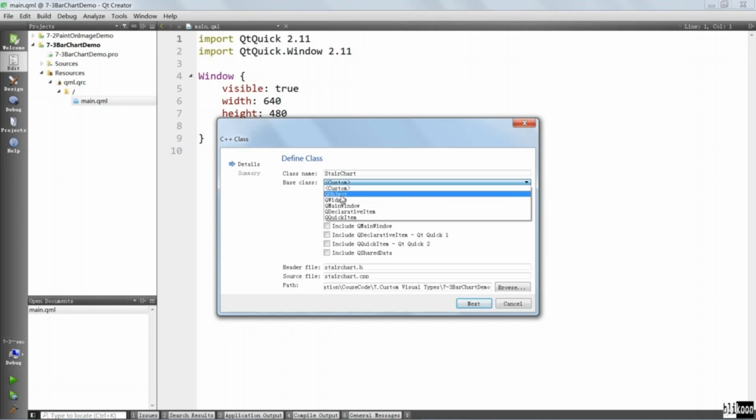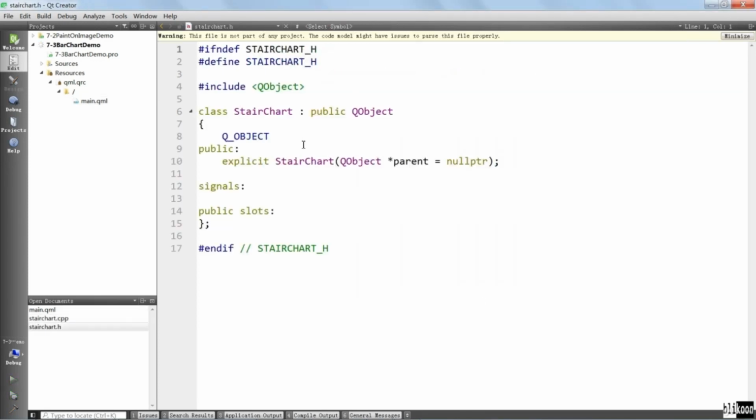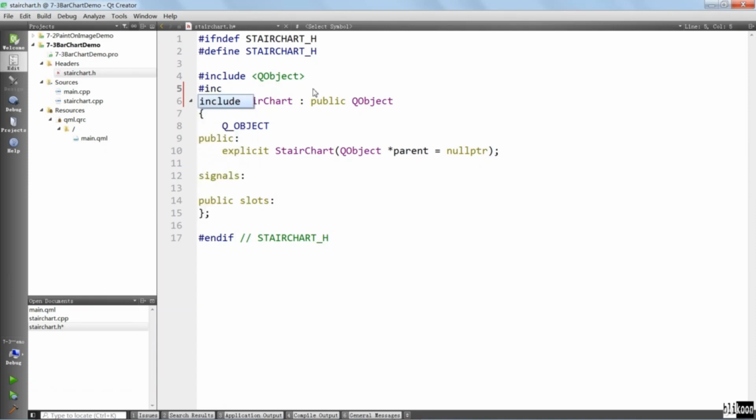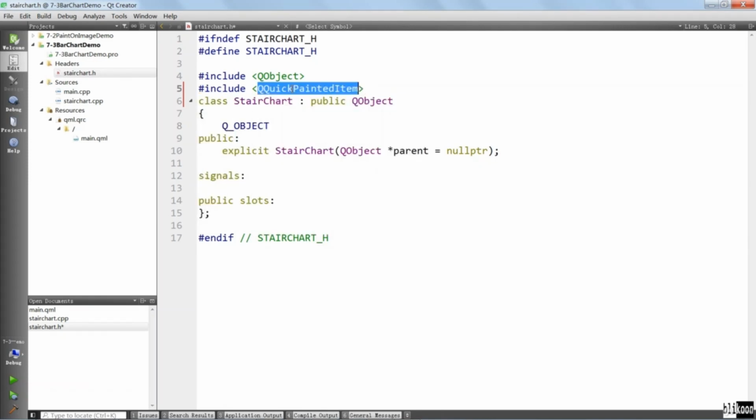It's going to inherit QObject by default here. We are going to change this in a minute. Hit Next and finish. Let's go to the top. We want to include QQuickPaintedItem, and we want to inherit the same class, QQuickPaintedItem.